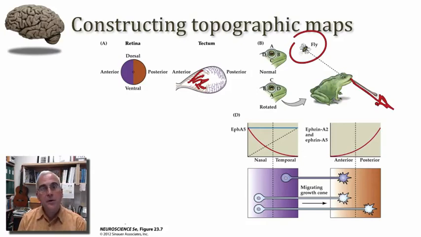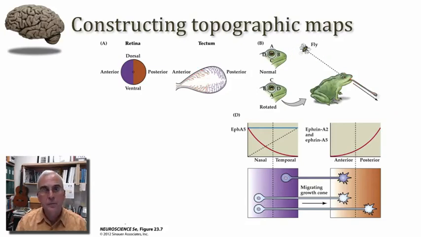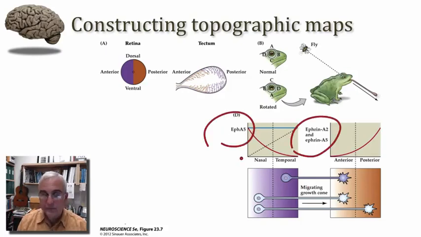So this experiment shows us that this mapping seems to be of a chemical nature rather than a functional nature, fully tuned and fully accommodated to the behavior of the animal. So many years had passed, decades as a matter of fact, before the mechanisms that established this topographic map were worked out. So we know that in this system, what mediates the topography of this connection between the retina and the tectum are ephrins and their receptors.